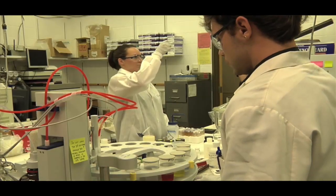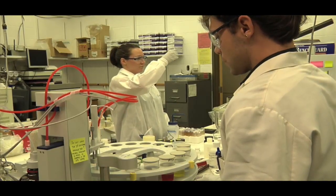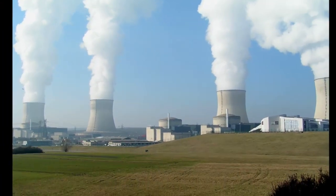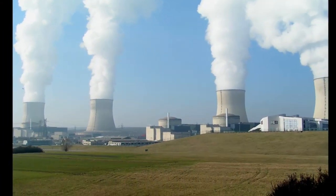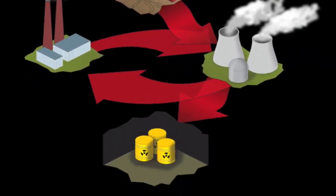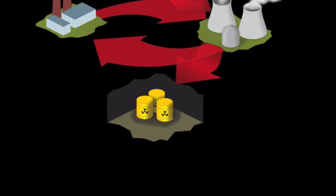My research group is focused on what's called advanced reprocessing — we're looking at the chemistry of nuclear waste and how to recycle it. Nuclear fuel can be a renewable energy source, but not in the way the United States burns it. Here in the U.S., we use what's called an open fuel cycle, which means that after the fuel is burned, it's dumped, it's stored, and it's considered waste.